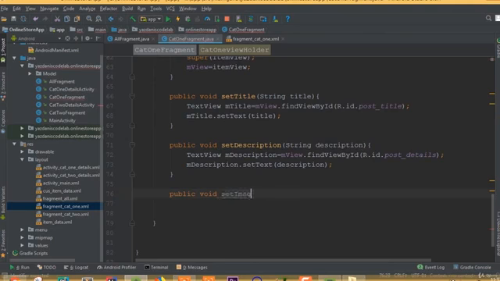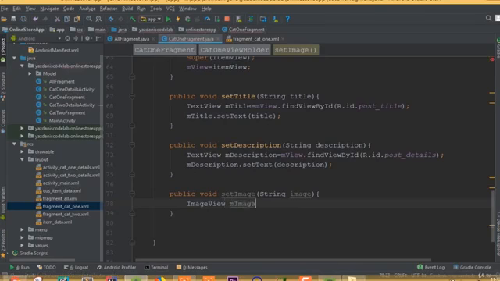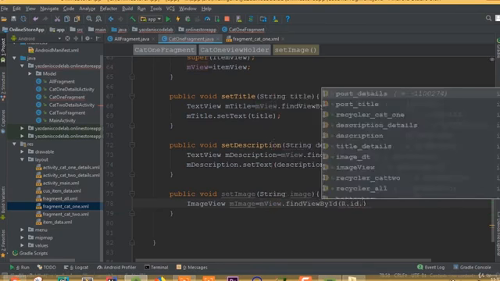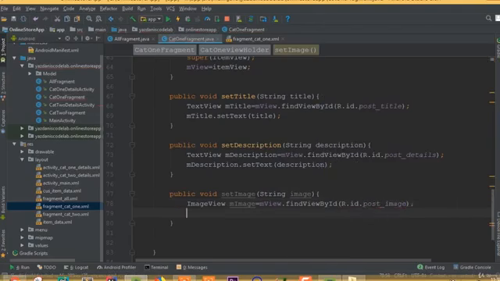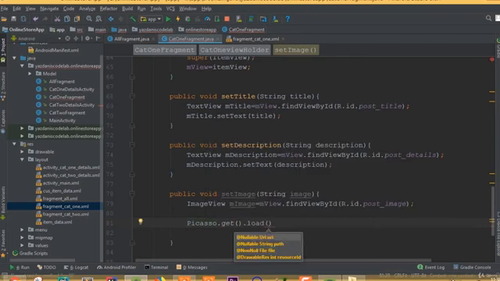Public void, we can call it set image, string image, and image view is going to be mimage is equal to mview dot find view by id, and we can call it post image. Now we need to implement our Picasso library. So Picasso dot get dot load, what we want to load? We want to load our image.